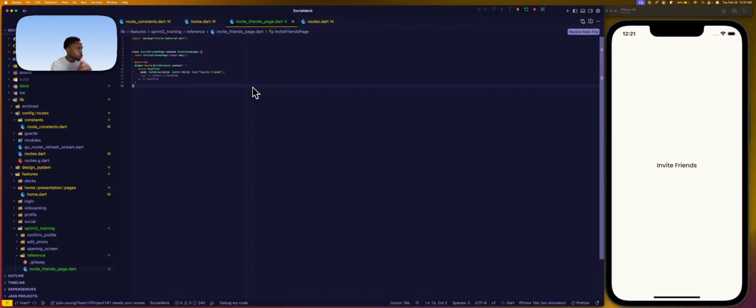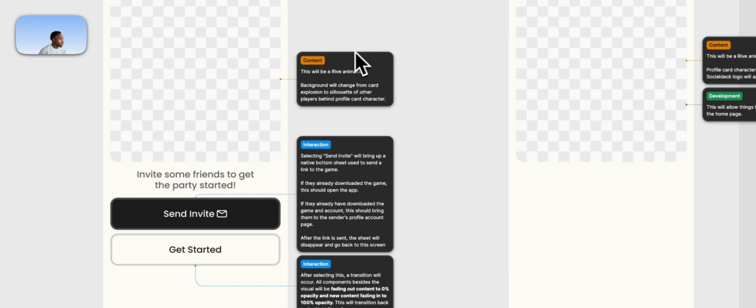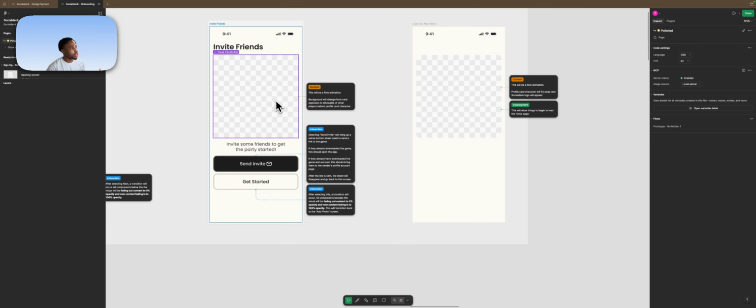To start off, let's go to the Figma and look at our screen. When I look at a screen, I look for a few things. I just break it down. Make sure you're in dev mode when you look at the screen. You've got design mode, and then you've got dev mode as well. This is dev mode. Make sure you read your annotations. Okay, this is going to be the Rive animation, so we just want a visual placeholder. When we do get those Rive animations, we'll put them over here.